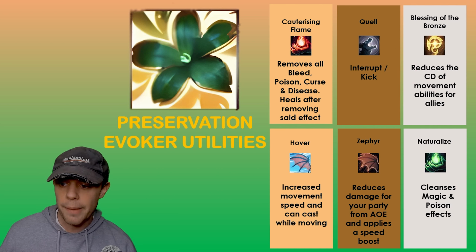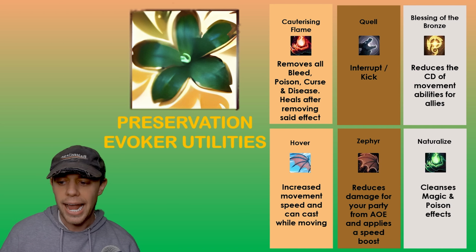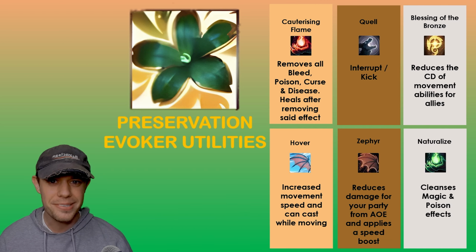Zephyr reduces the damage for your party from AoE, that is, area of effect, and applies a speed boost to them. Again, really, really useful. Now that we've looked at these, let's actually go into game and see how it all comes together.